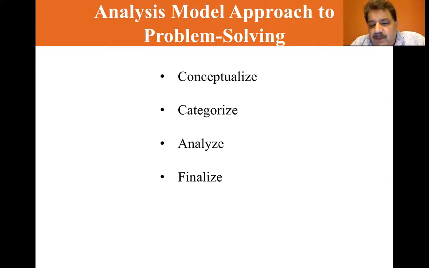Will the final result be numerical, algebraic, or verbal? Do you know what units to expect? Is it going to be kilograms? Is it going to be meters per second? Is it going to be meters per second squared? Incorporate information from your own experiences and common sense. What should a reasonable answer look like? If you're calculating the speed of a runner and you come up with 100 meters per second, that's a little fast. I mean, if Usain Bolt can do 10 meters per second, 100 meters per second is probably not achievable.